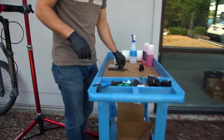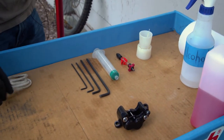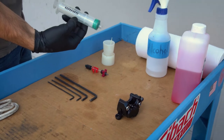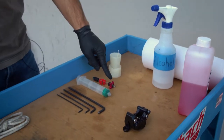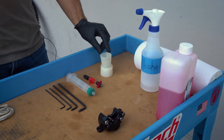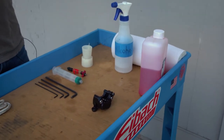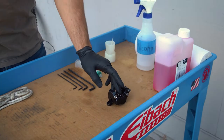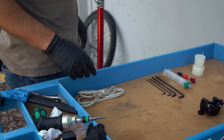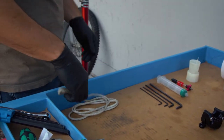Let's go over the tools that are required for this install. We've got a 2.5, 3, 4, and 5 millimeter allen wrench. We've got a mineral oil syringe from the SRAM mineral oil bleed kit. We have a bleeding edge fitting attached to the tube and hose from the same bleed kit. A Shimano cup for the lever, some alcohol for cleaning afterwards, paper towels, and Shimano mineral oil. For this bleed procedure you will also need to strap or secure your brake in the squeezed position — we're just going to use a piece of rope to hold it against the bar.